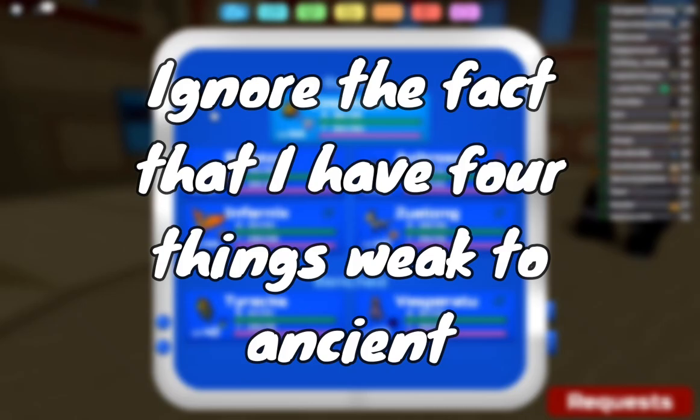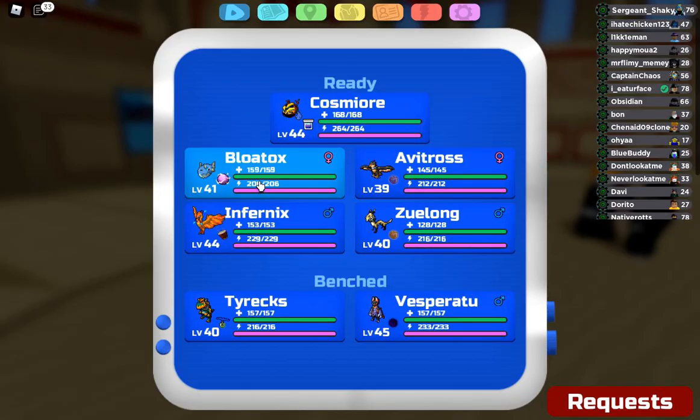The team I'm running with this is just Blowtox for removing poison barbs and setting up icicle traps. Avitras just because it's really good with brawn boosts and rev up. Infernix is our ranged tank. It also removes icicle traps. Zulong is just for Ancient Roar and to pivot into Cosmiore.